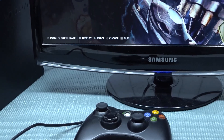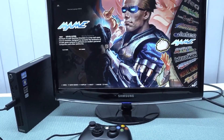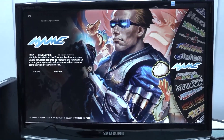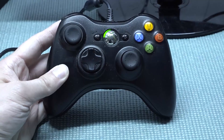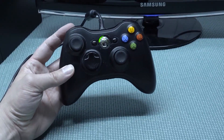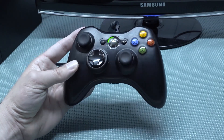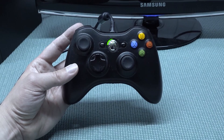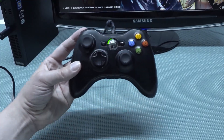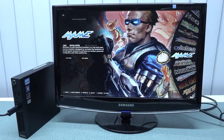Everything has been configured and set up — depending on your theme choice, this is what you'll see when you boot into Batocera. What I love about it is it's plug and play like a game console. I mostly use the Xbox 360 controller — it's an absolutely great controller, plays very well, has XInput so many devices recognize it automatically. There are other brands from China too, but Xbox 360 controllers are cheap, easy to find second-hand, and work just fine.